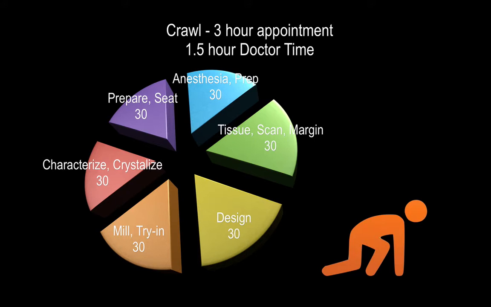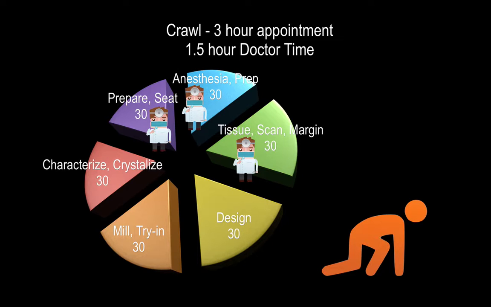Because doctors, where you're going to be and where the patient's going to be in the chair is right here. So that first hour, now this is, again, crawling. And doctors, if you haven't delegated to your assistants, this is the way that you should be scheduling in the beginning. This could be a half a dozen restorations. This could be a dozen restorations. It's all in the time that you spend teaching your assistant the design and teaching them how the teeth should look. So that first half an hour is anesthesia and prep. The second half an hour is tissue management, scanning in, and marking the margin.